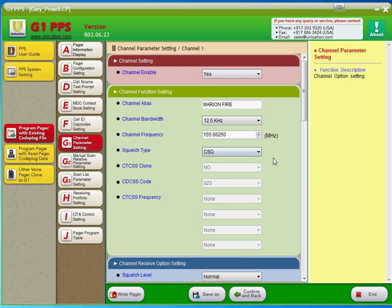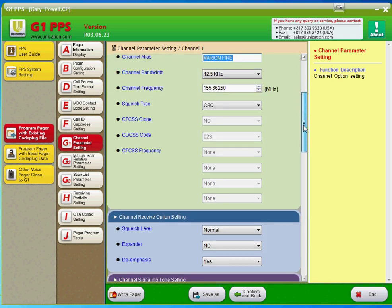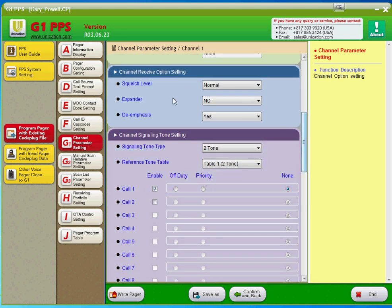They do not, so we'll leave that off. Now you notice how I said this was Marion Fire, so their tone activations were only for the fire department. We'll scroll down here a little bit. You'll see the channel settings, their squelch setting, their expander and de-emphasis. I don't use the expander feature, however the de-emphasis feature actually works pretty well. When it's off, there's a noticeable difference in the drop-off of the receiver.